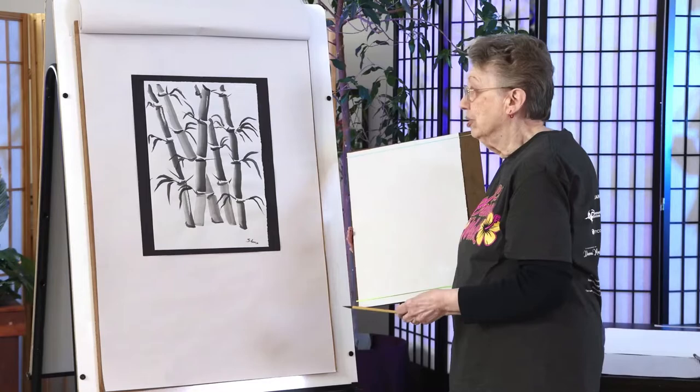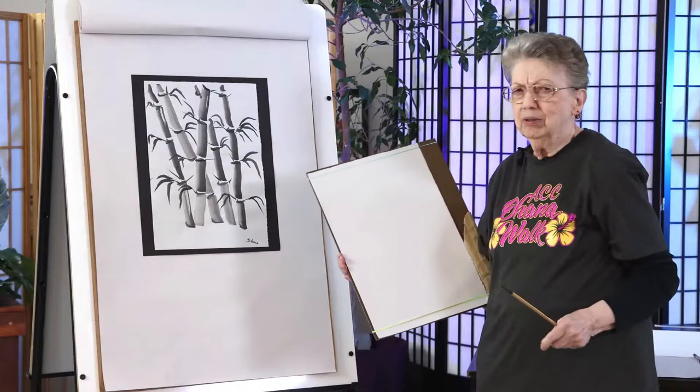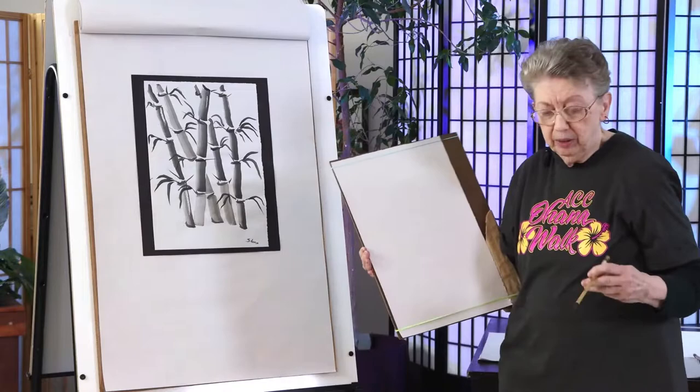I wish I had those little red stamps. You know, when they finish their painting, they put a little stamp up here, over there, and oh, I want one of those. Okay, but I'm left with just writing my name.